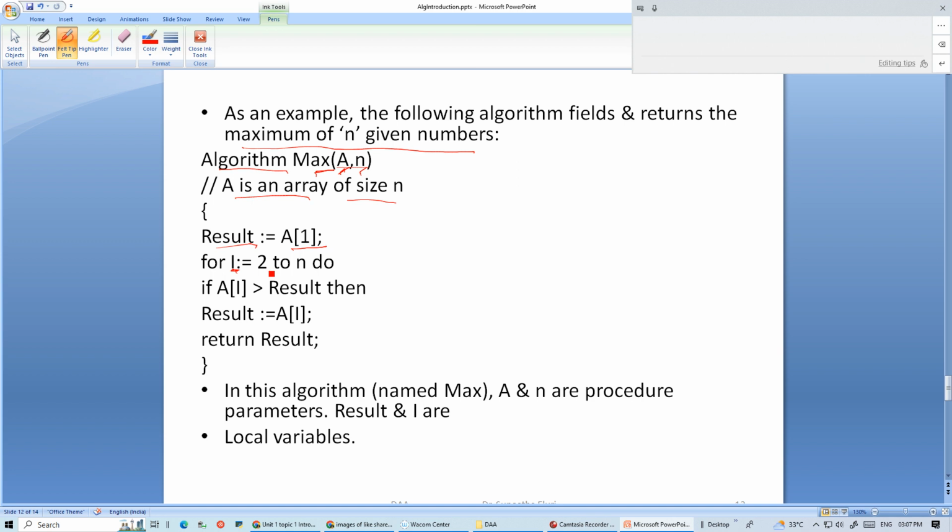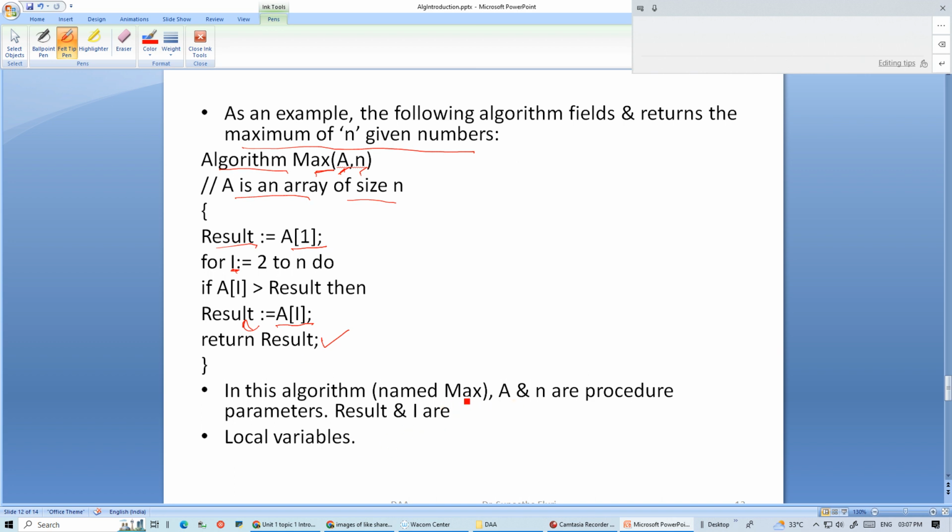From i to n, I am checking all the remaining elements with a of 1, and whichever is the greatest number, that number will be copied to the result, and this will be repeated for all numbers up to n. Finally I'll be getting the greatest number copied to the result, and that result will be returned to the programmer, right?